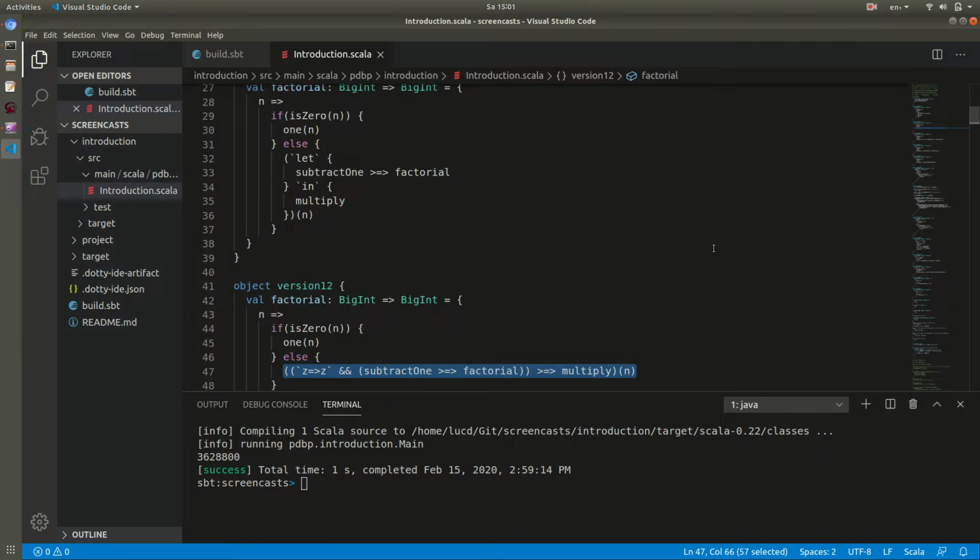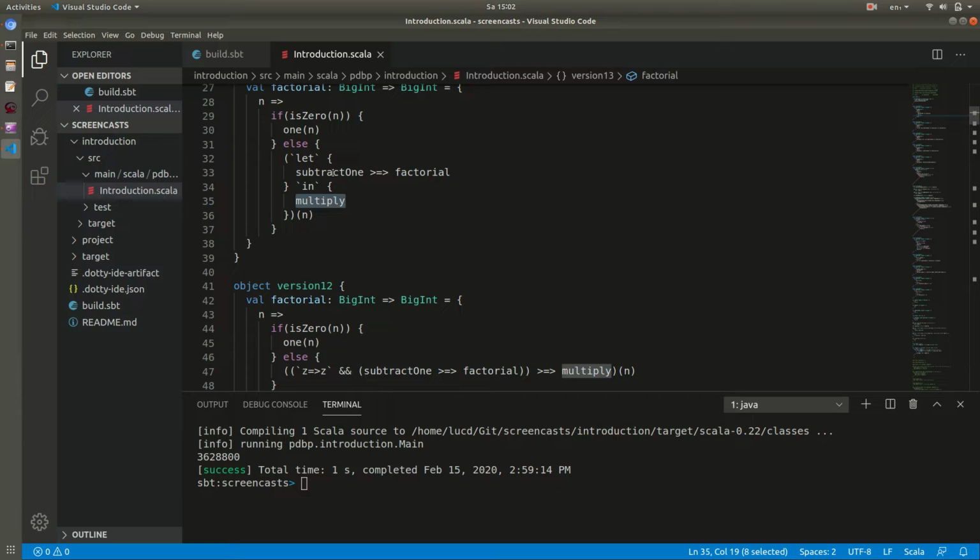Which sounds better, I think, for programmers. Also, those guys who know about Haskell know about the let-in construct of Haskell, so it's a little bit of a functional equivalent of the let-in construction of Haskell. It's really needed that we have this product, this construction thing, because with normal composition, remember, you have to face that your original argument, if I go from z to y and then from y to x, when you go from y to x, you don't have your z anymore. But here you still have it.